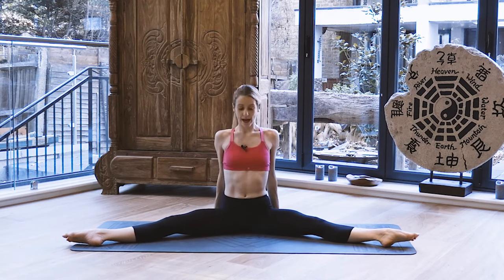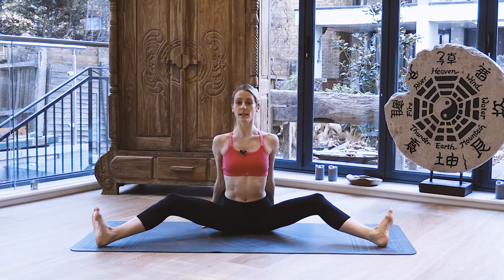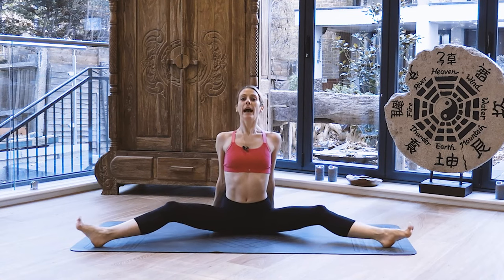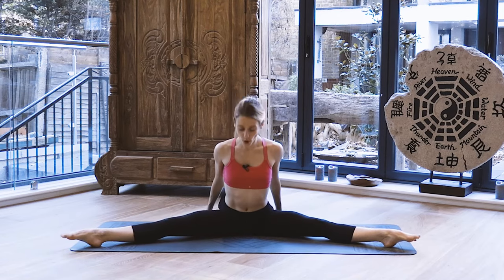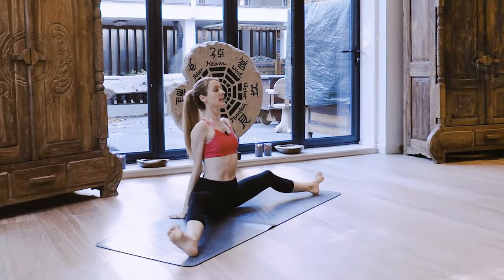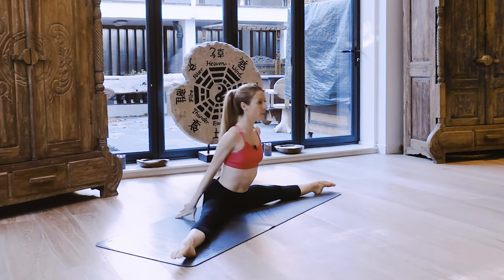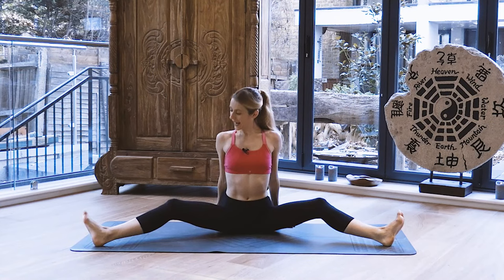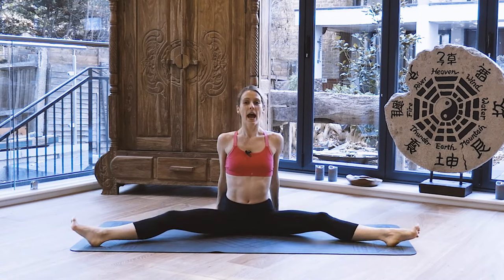If you're over here, push with your hands at the back to sustain your back. Stay there. From here, I want you to go. Flex your feet and point. Flex your feet and point. And flex your feet and point. Again, flex and point. And flex and point.